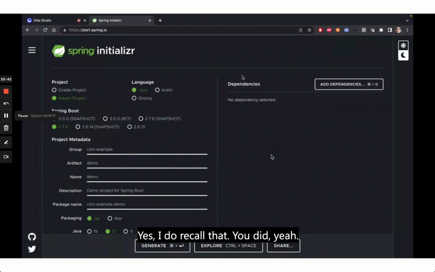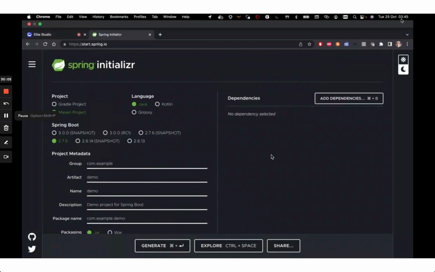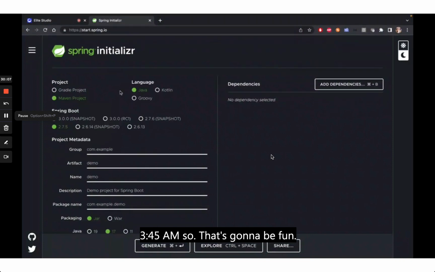Yes, I do recall that. You did? Right. Yes, I updated the demo. Did you do that earlier today, or did you do it while we were talking tonight? Because that's always the fun part, is when do you update the demo? To be fair and honest, completely honest, both. I found some time back in the day, but now I was fixing at 3:45 a.m. So that's gonna be fun. Oh yeah, let's do it live. What could possibly go wrong?